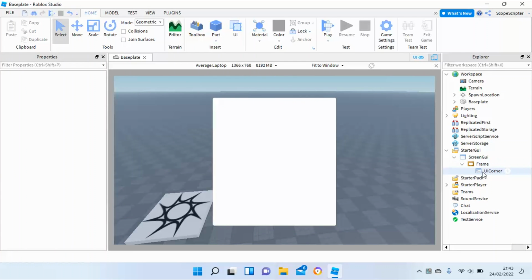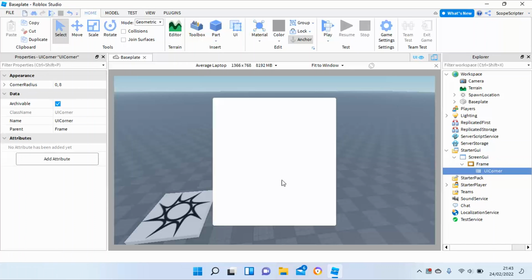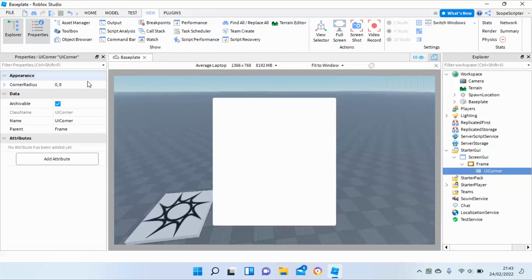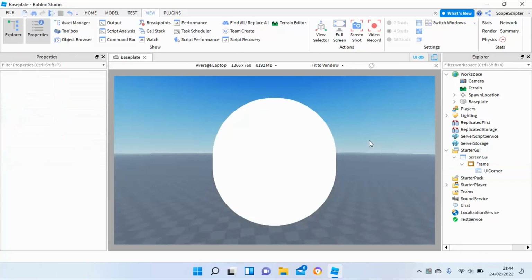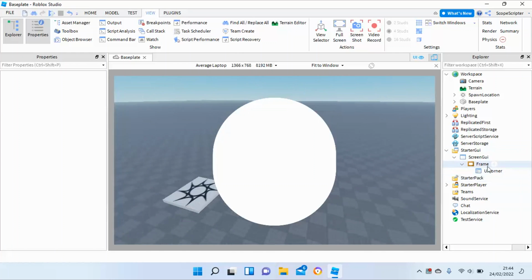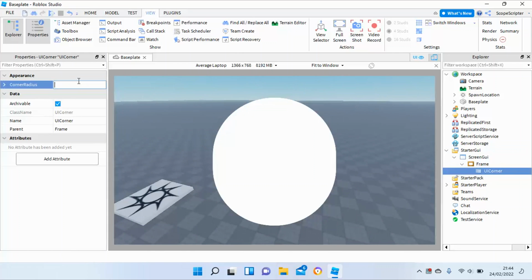Select the UICorner you just inserted, and navigate to your Properties tab, which again, if you don't know how to get there, you go up to View, Properties, and you're going to see CornerRadius. I think the default is 0, 8. It might have changed by the time you're watching this video if there were any Roblox Studio updates, but for now this is 0, 8. You're just going to erase the 8, and you can put in any number you like. The bigger the number, the more rounded it is. For example, if I put in 1,000 right now, it'll literally just be a circle. I think 1,000 is the highest it goes, but I'm just going to leave it at like 200 maybe.